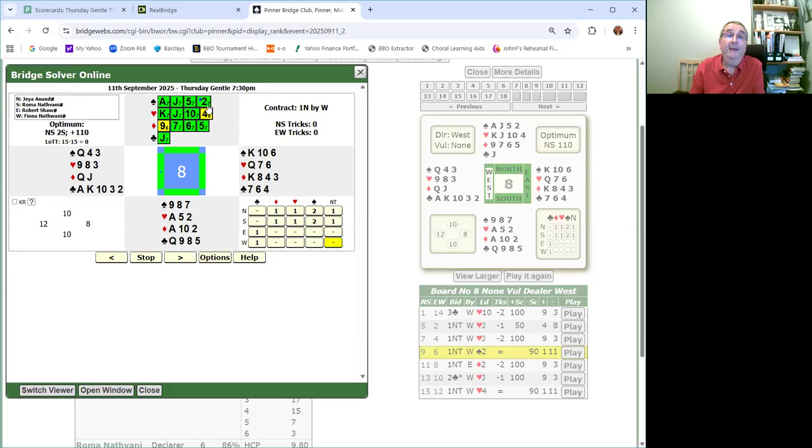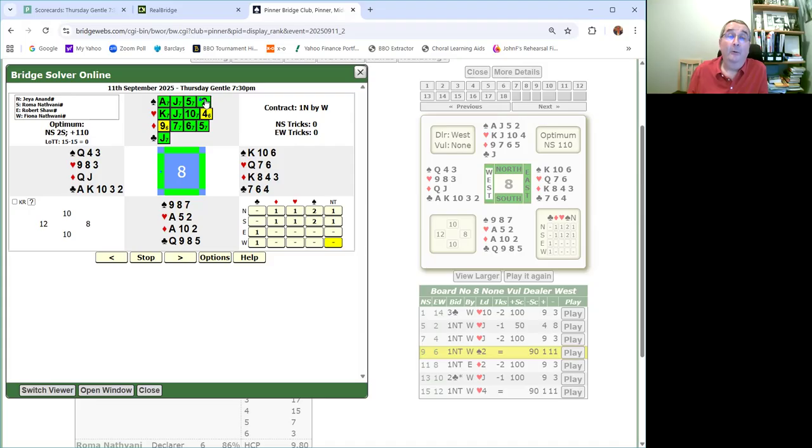And what it's saying here, if you look at this little grid here, is that any of the green squares are optimum cards to lead, and in this case will lead to 7 tricks for North-South. In other words, will lead to a defeat. If you lead these other cards, the 4 of hearts or the 9 of diamonds, it's got a little 6 there, which says that that's sub-optimum for you, and it will lead to declarer being able to make one more trick. And then it's got this little blue asterisk, which shows you what was actually led.